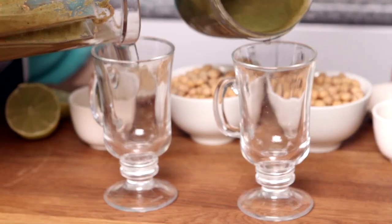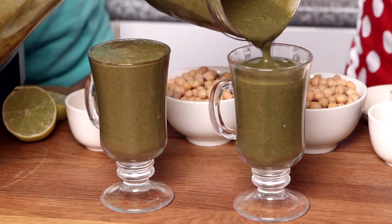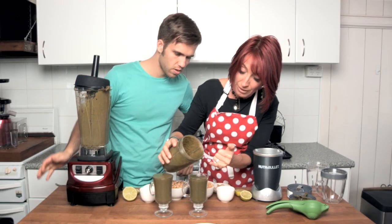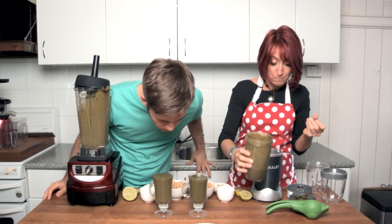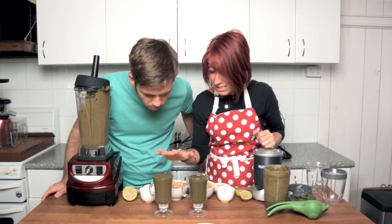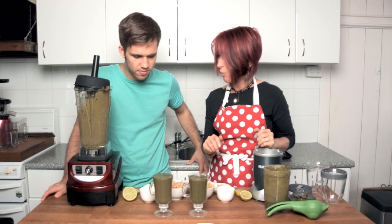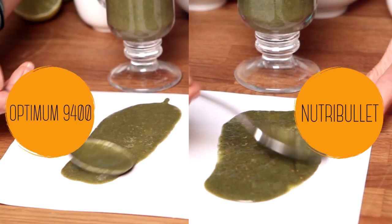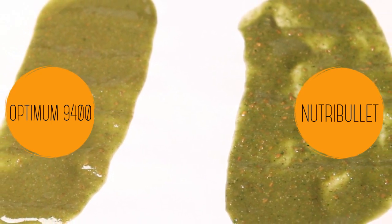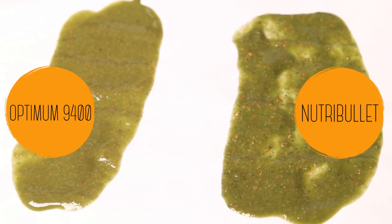Smells good. The reason I chose kale as well — we really did give it a good test here — is that kale is a hard one to blend. In the NutriBullet, I can see whole raspberry seeds coming through, bits of flaxseed, and little green chunks of kale that haven't been blended properly. I can feel that in my mouth as well. With the one from the Optimum 9400 we can see a really smooth, clean look already. I think we're going to notice a massive difference. What do you think — shall we do the paper test, Rory? Yeah, look, you can really tell the difference between the two.